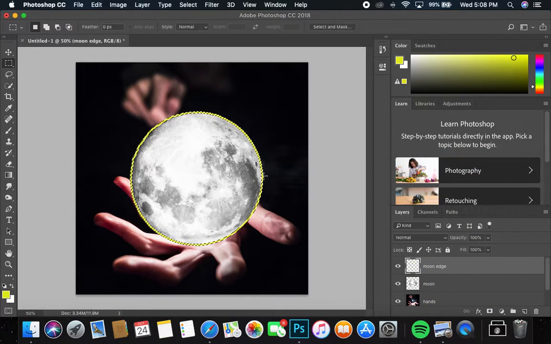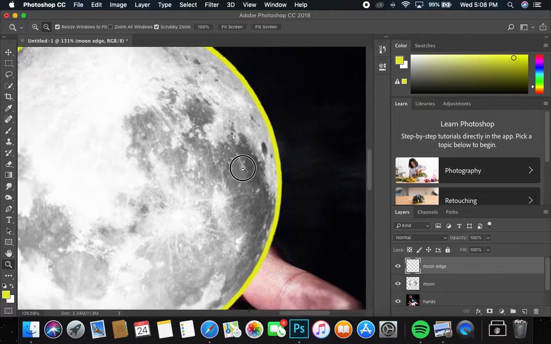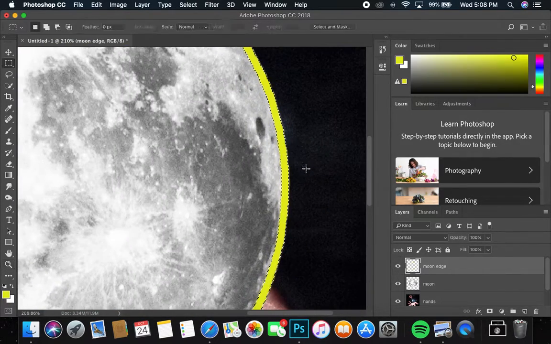Now as you can see, it has selected the full line. So now that you have it selected, how we did that, right click, select pixels on the line layer, then go to your moon layer, click on your moon layer, now press the delete button. Alright, 1, 2, 3. Now you can select, deselect, get rid of the selection, and we can delete the moon edge. 1, 2, 3.